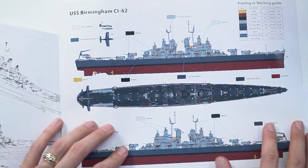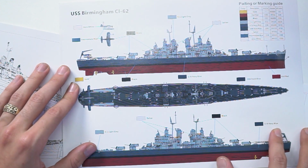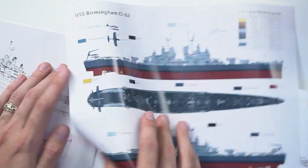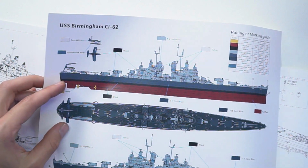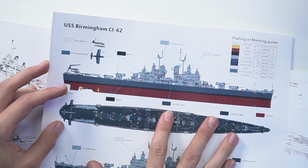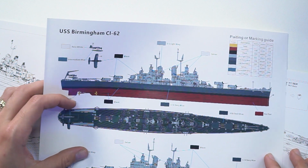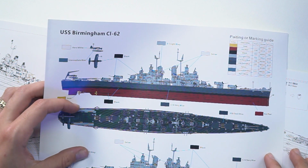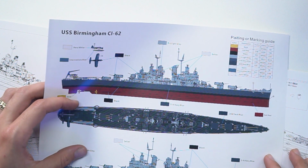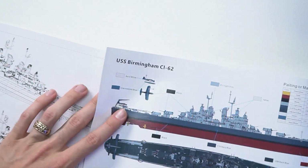That's Measure 22, which is the navy blue and haze grey. But I've seen some cool photos of this. I think at the Battle of Leyte, maybe 1944, where it had a Measure 33 scheme, which is a pale grey, haze grey, and navy blue scheme, sort of like a dazzle. A little bit different, yeah. It looked quite good. I think it also at one point had a complete 5N navy blue overall, which I reckon also looks quite good.